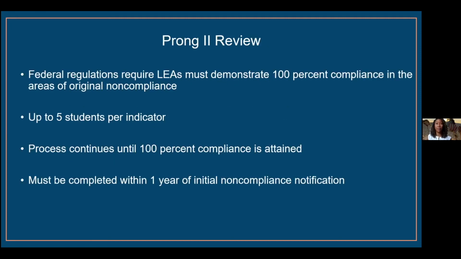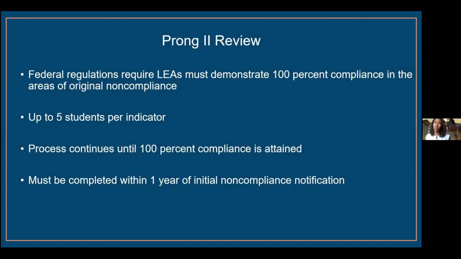We're at the home stretch, you guys. Prong 2 review, and this is where it starts getting kind of funky. So prong 2 review is only for those districts that had any non-compliance in the first part of their review, in that initial review. If everything was compliant and your consultant found that everything was compliant in that initial review, you will not participate in prong 2. If even one item was found non-compliant for one student, you will enter into this prong 2 review.